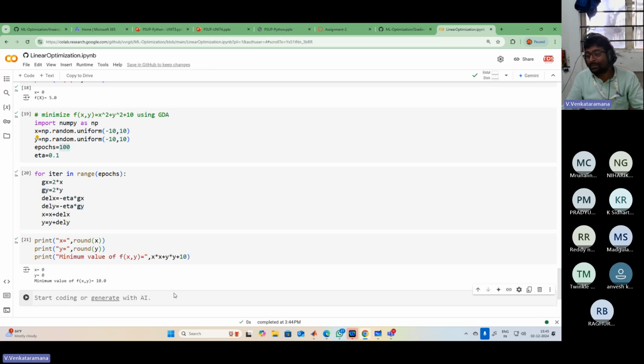And we have 3 assignments for today. One is based on linear optimization. Second is based on non-linear optimization but single variable. And third is based on non-linear optimization but multivariable. So you have to work on these 3 assignments in Google Colab and upload them into Canvas. Okay, so this is how we implement the gradient descent algorithm and linear optimization using Python. That is all we discussed till now.